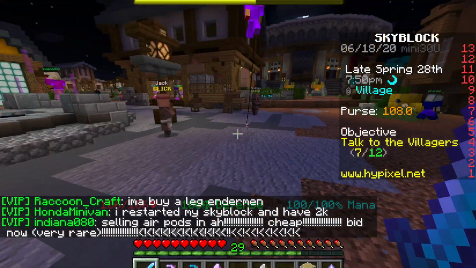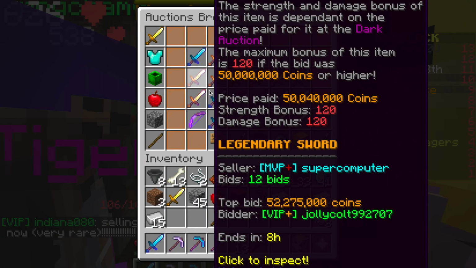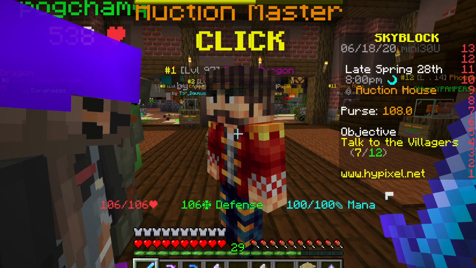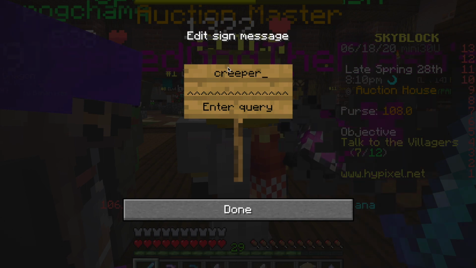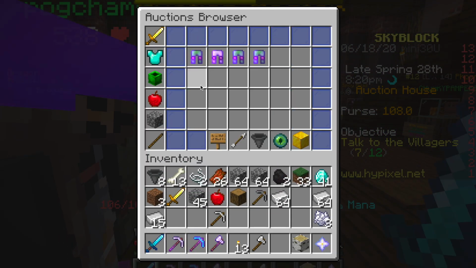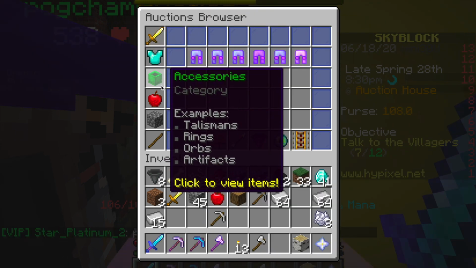Alright, so let's go over here to the auction house and see how much one goes for. Auction browser, creeper minion. Let's see it. I'm just gonna go check something. Oh, I don't think they're selling any. I might just not have spelled creeper right. I don't know. Oh, no one's selling anything. Oh, that's why, I'm on auctions only.